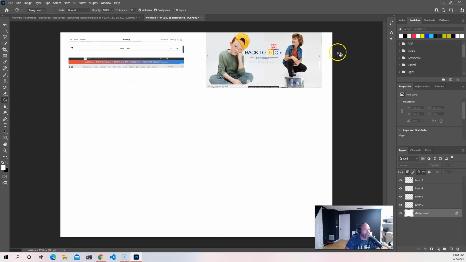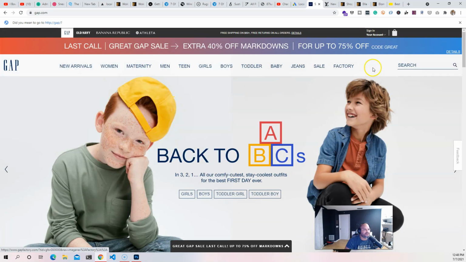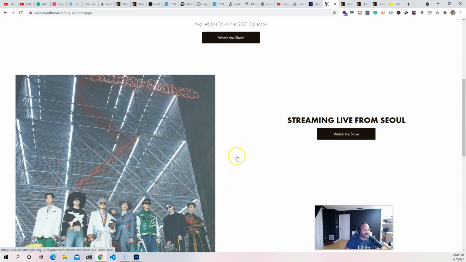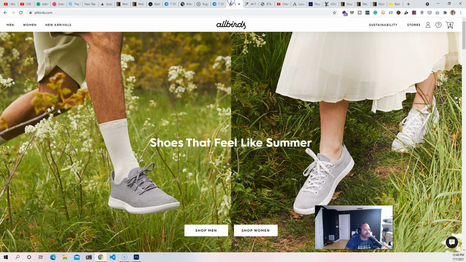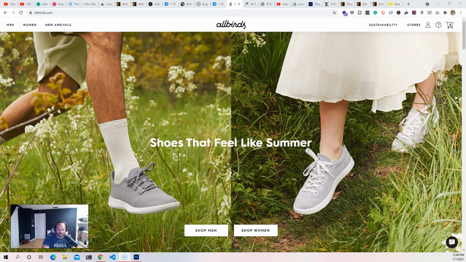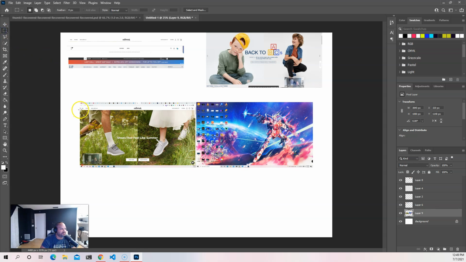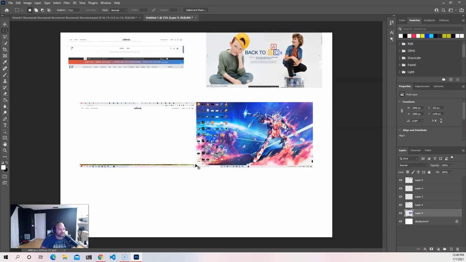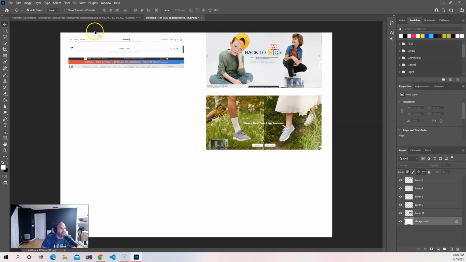Okay, so we got the 3 headers here. Now we're going to go in and put in 3 hero sections. So now we could go in and look at different websites again and look at what they have done to see what has actually worked for them. Okay, so again, we have one right here. This one could also work for us too. Paste this here, and I'm just showing you guys my process of when I'm coming up with a theme and how I'm going to set this up.